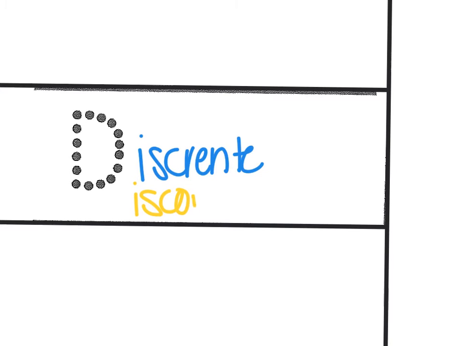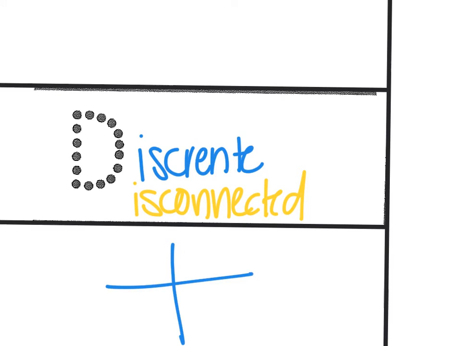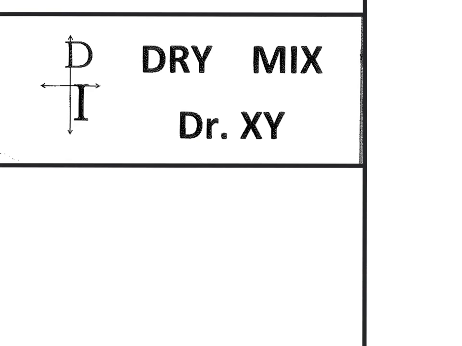This D that's drawn with a bunch of dots is to remind us of a discrete function, because discrete functions are disconnected. That's why there are all the dots there, showing us that it's not going to be a continuous function. An example of this, again, you don't have to draw, would be a function where you had dots. It's kind of like a scatter plot. To find the domain and the range, you would have to find each of the points, each of the x and y values.